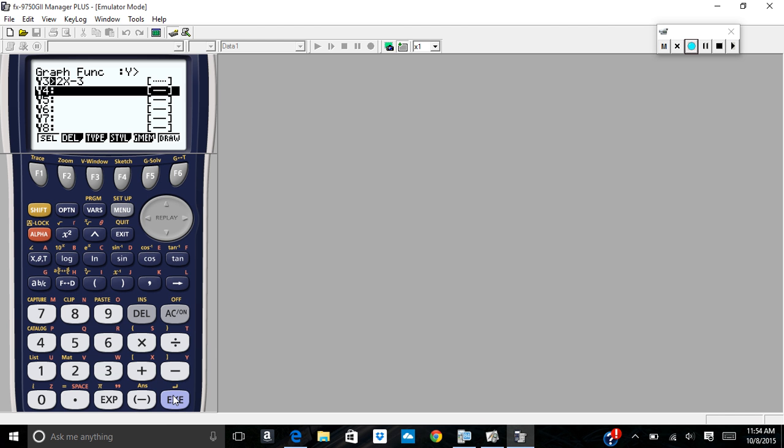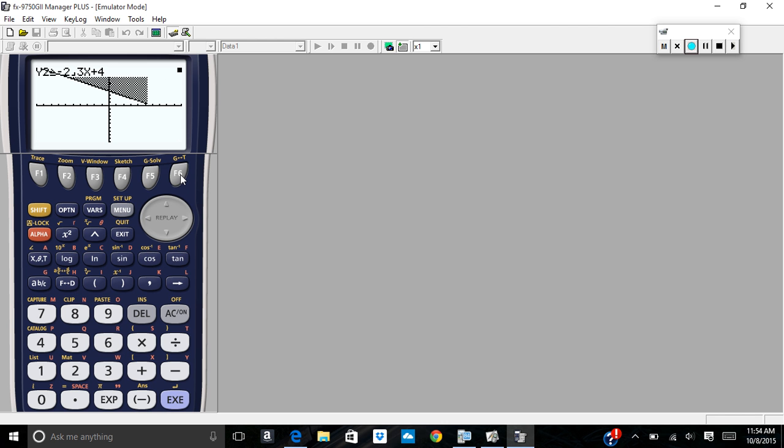And we're going to execute. Notice now that it's a dashed line because there's no equal sign underneath it. So that's going to help you when it's time to recreate this on your graph. Okay. And then, wow, there's your answer. And the reason it did that is because I had more than one selected.